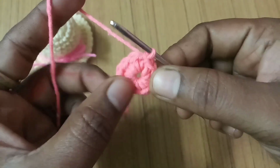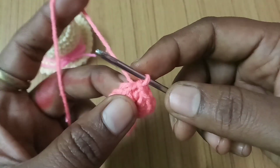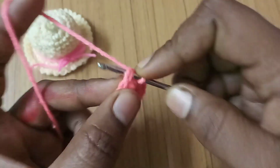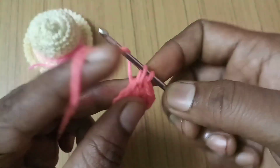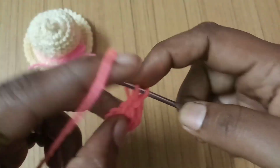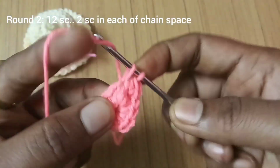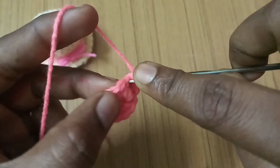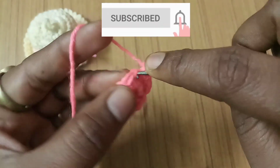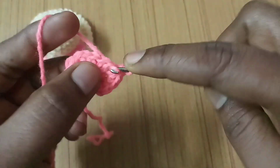So we have around 12 single crochets here. In the next step we have to make two single crochet in each of the chain space. So that means in the end we have 24 single crochet. So this is the first single crochet and second single crochet, and this is the first single crochet and the second single crochet into the same chain. So I'm going to continue to do until I'm done with this round. At the end I have 24 single crochet.